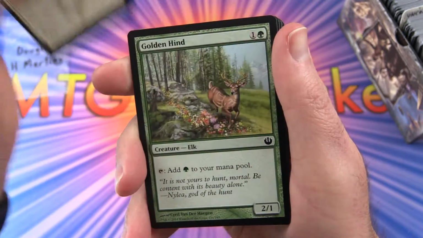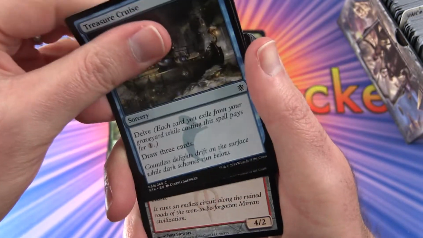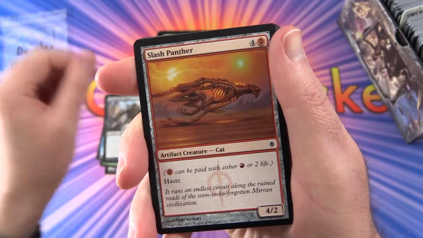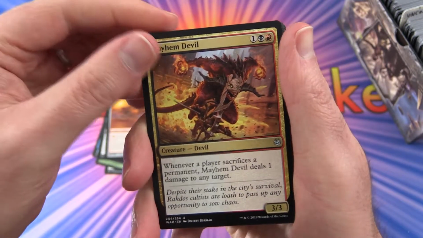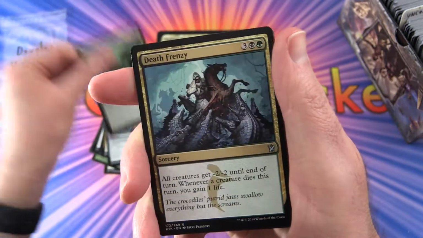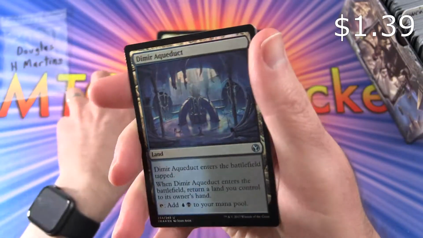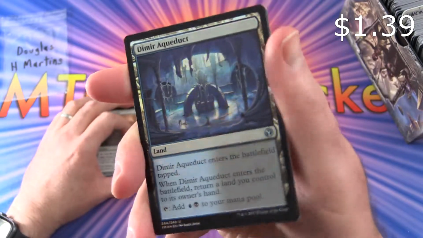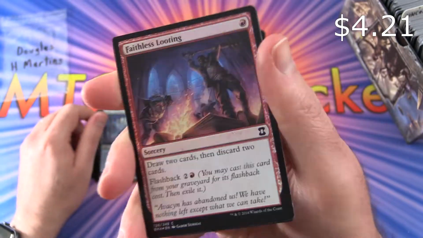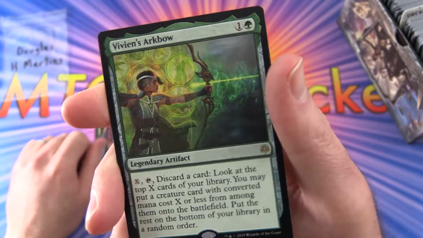We start off with Cloud Shift, Golden Hind, Treasure Cruise. This card seems to be stuck together. Tidebearer Giant, Slash Panther, Mayhem Devil, Firemind Vessel, Howlpack Resurgence, Death Frenzy, Rakdos Keyrune, who is a fan of the Rakdos, and a Dimir Aqueduct foil. Second foil, Faithless Looting, very nice. And the rare is Vivien's Arcbow.